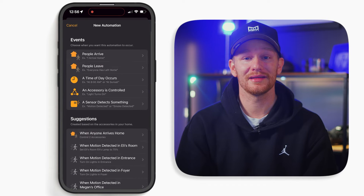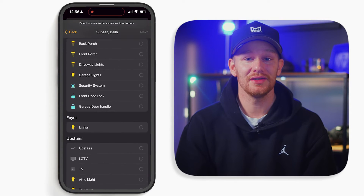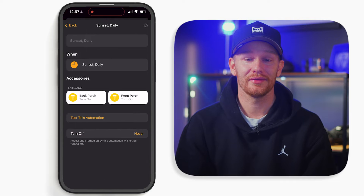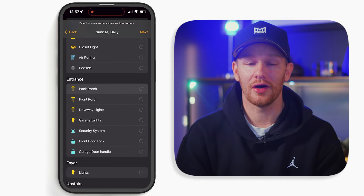There are a number of ways you could accomplish this, but I'm simply using the Apple Home app. It's as simple as adding an automation for when the time of day occurs and tapping sunset or sunrise. Then you just select the lights you want to turn on or off, and that's it. You now have a simple automation that will turn your lights on at night and off in the morning. You could also achieve this using a specific time parameter; however, with time changes, this automation will simply keep the lights automating no matter what time it gets dark or light outside.